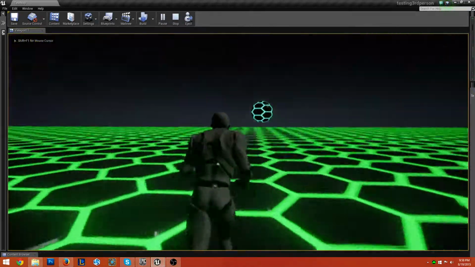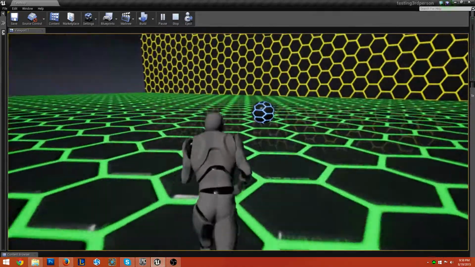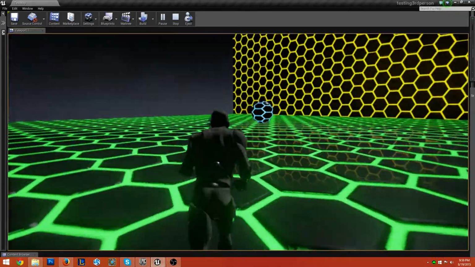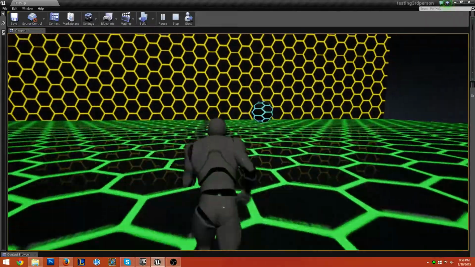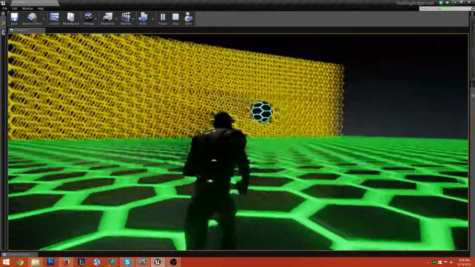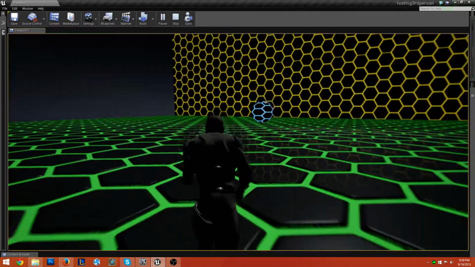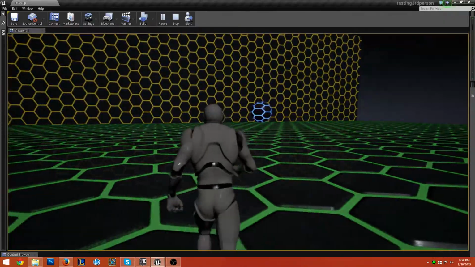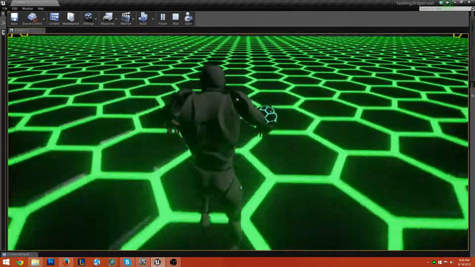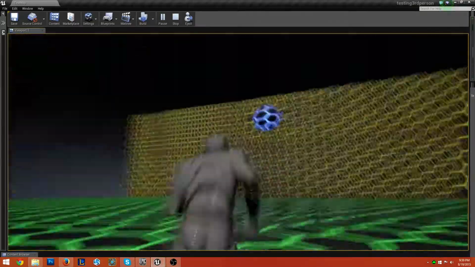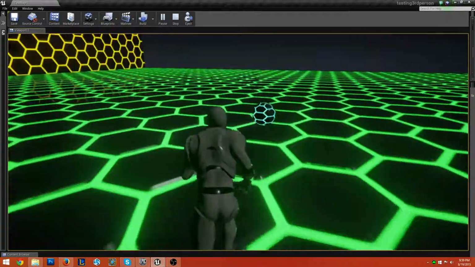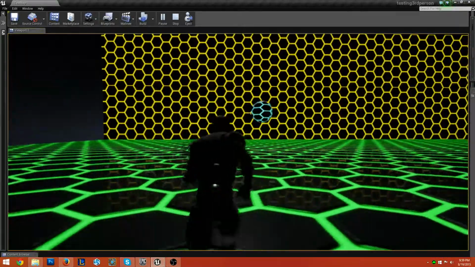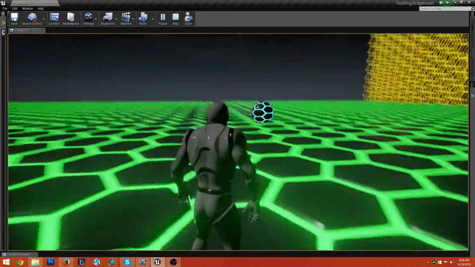A lot of this stuff was already built into UE4. By that I primarily just mean the materials, meshes, and the animations. I did pretty much all the functionality. The move forward, move backward, and jump I didn't do, and the camera movement like this. That already comes standard in any of the first person, third person starting points, so I didn't feel like messing with it just to waste time.